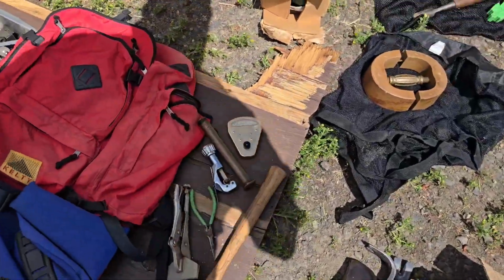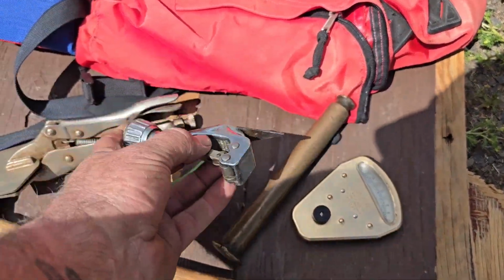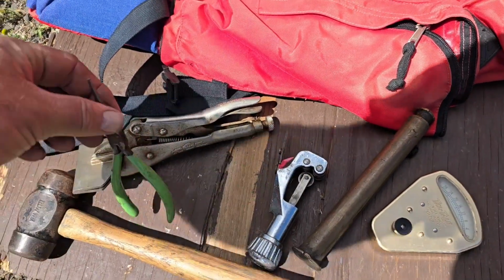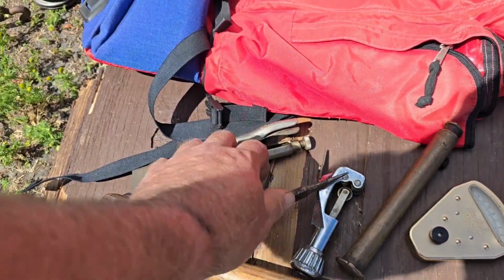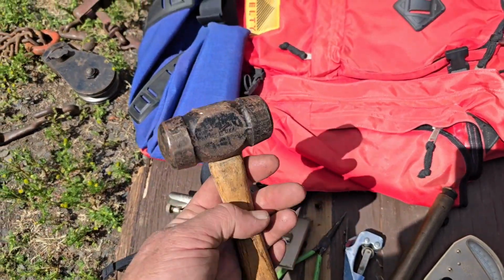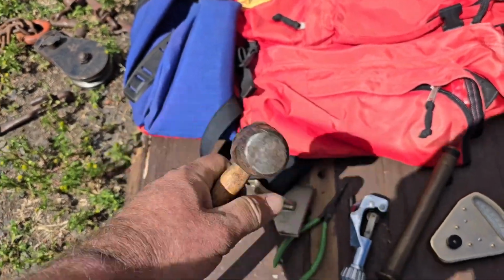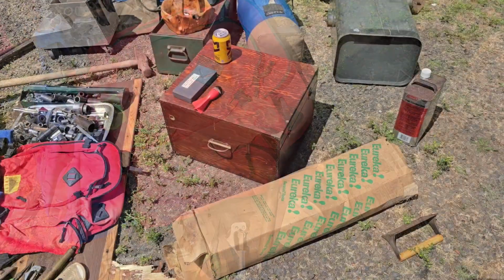And what else do we have here? A little punch, a conduit cutter, some real tiny precise needle nose, some vice grips, and a really cool hammer and a scale. I think that's it.